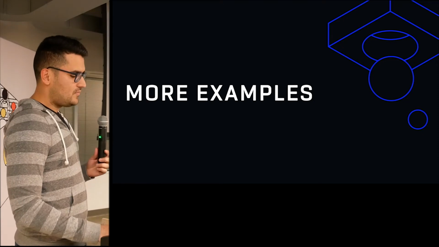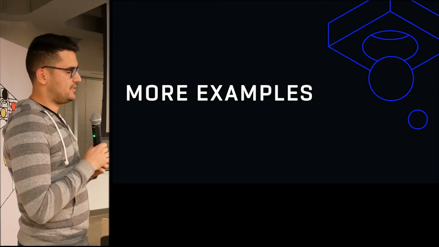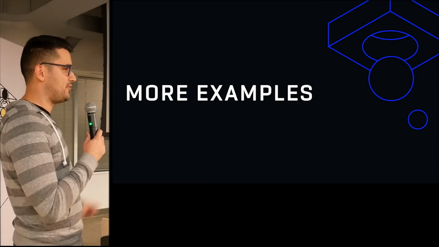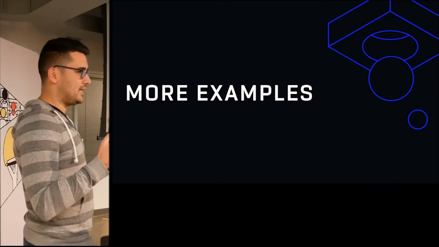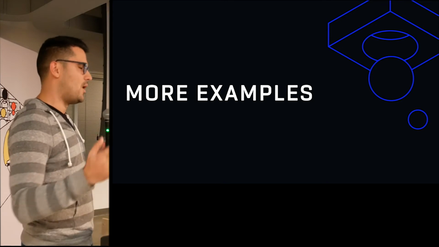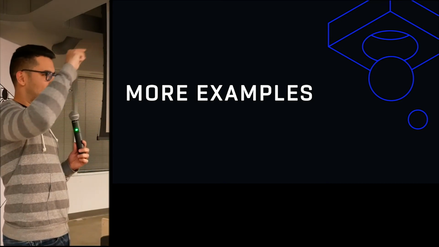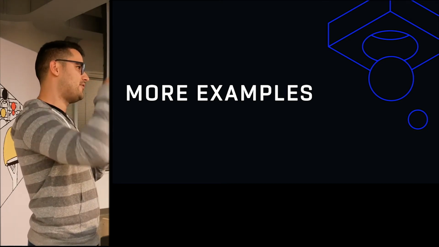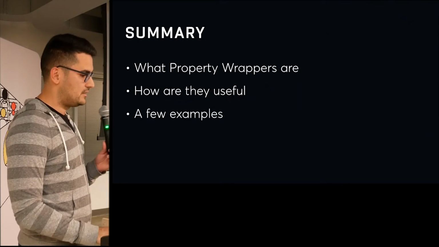And if you want more examples of this, there is an NSHipster article about property wrappers, and it goes in depth about a bunch of tiny ones, like trimming values, clamping values, which is something that we should actually implement. And the one that everyone writes lately is UserDefaults. You tag something as UserDefaults, so that property is stored in the user defaults and then retrieved whenever you read or write to it. It's actually kind of nice.